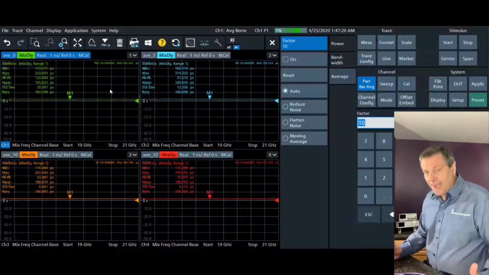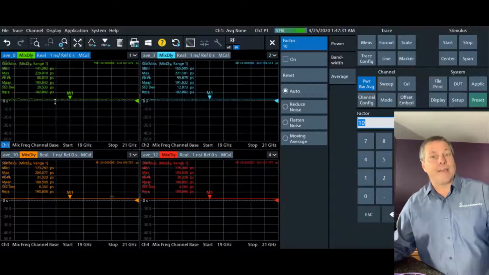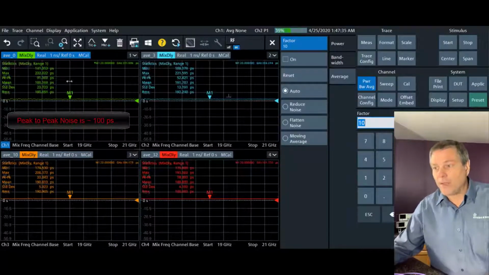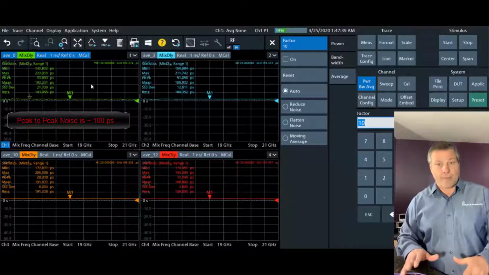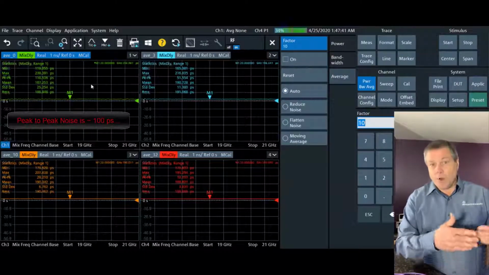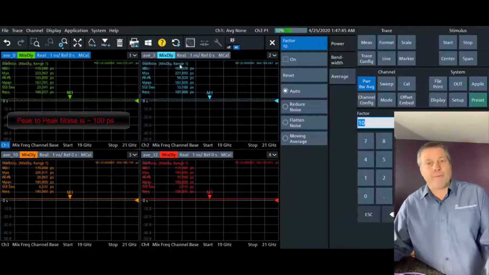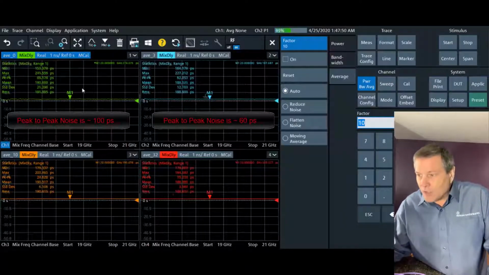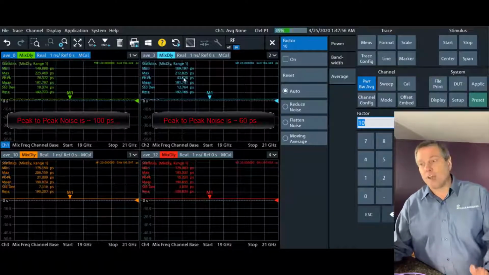We have not done any averaging up to now, so this should replicate the results we had at the end of our last video. And if we look at the peak-to-peak variation, we have about 100 picoseconds of variation with no averaging. Okay, that's how far we've gotten with all the other optimizations that we've made. Now, if we did just 3 averages, which if you watch this sweep, it sweeps very quickly, just 3 averages takes that peak-to-peak variation down to about 60 picoseconds. So a nice improvement for not much effort.